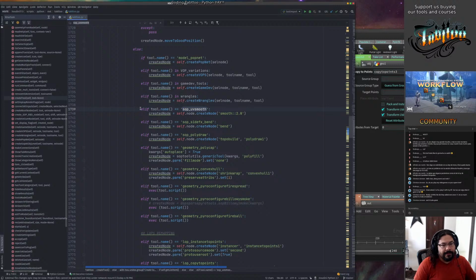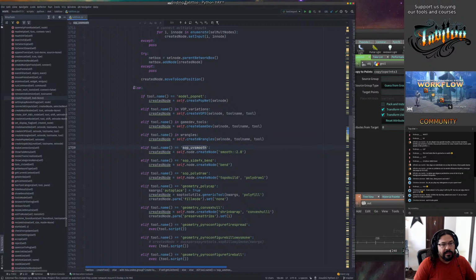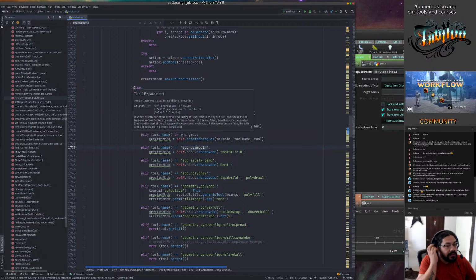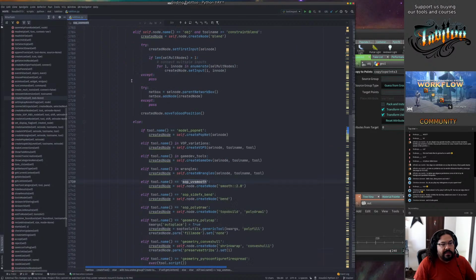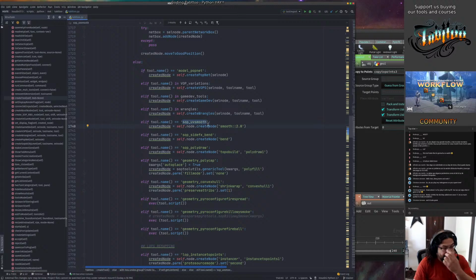Okay, this is when the node is selected.